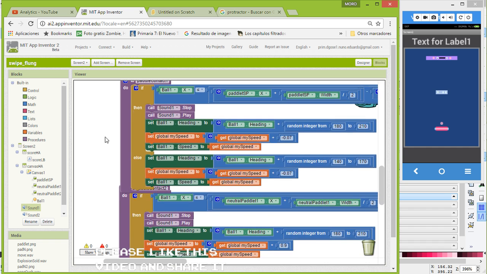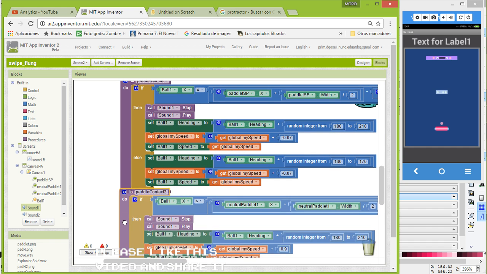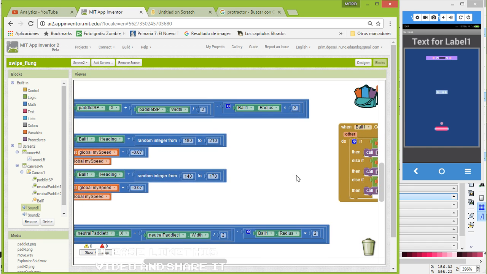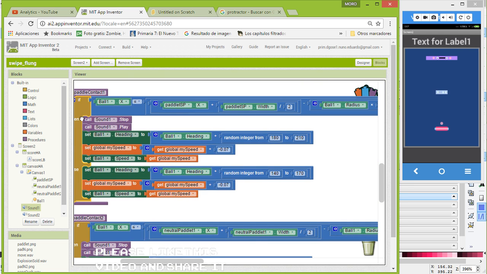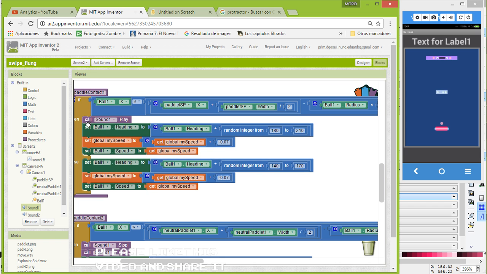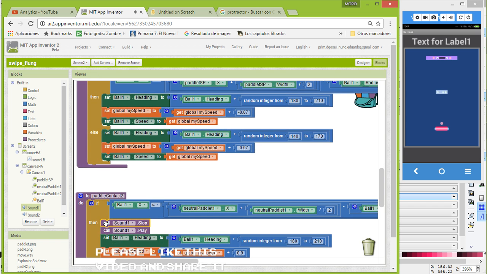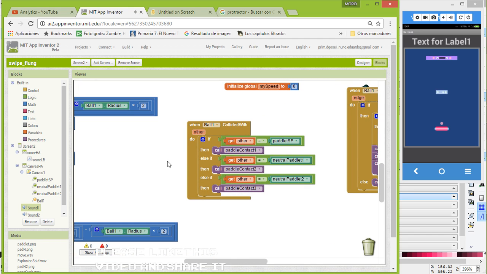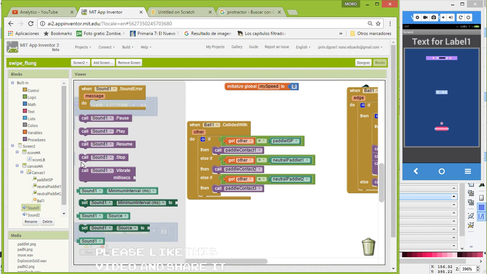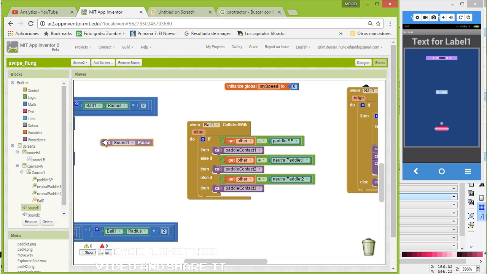Well, we're going to fix that because maybe it is in here. So let's just delete this from here and let's insert them in here. Sound play. Oh, sorry.